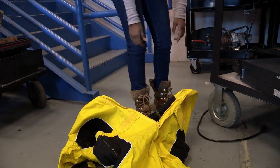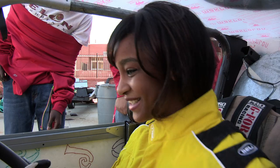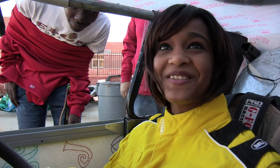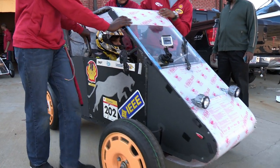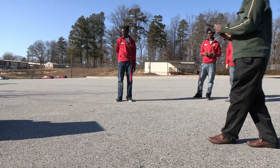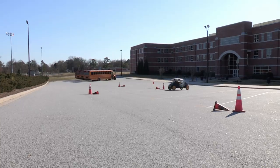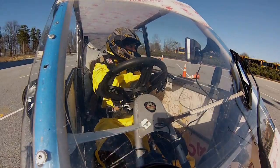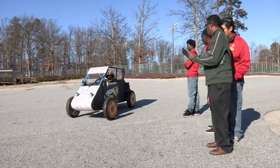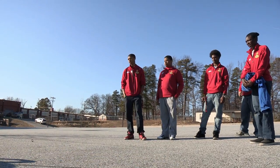Sharing driving duties with Rochelle is new recruit Muzdalifa Sabri. Okay. Let me put my jacket on. The seat fits, the car fits, I can reach everything. Just good. Well, I'm kind of nervous. Let's do it. Quickly, it becomes apparent Dudley has two wildly contrasting drivers. Slow it down, slow it down! Whereas Muzdalifa is overly confident. Stop, stop, stop! Rochelle has lost her nerve following her previous crash.